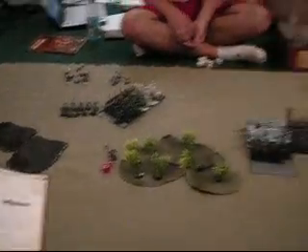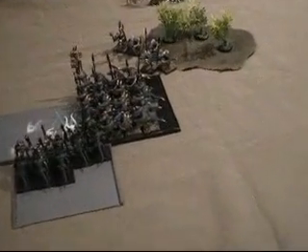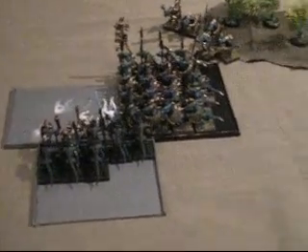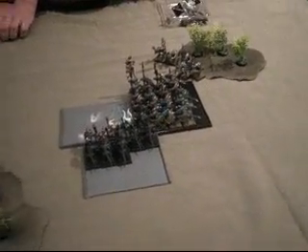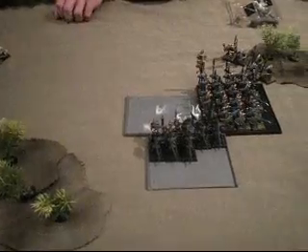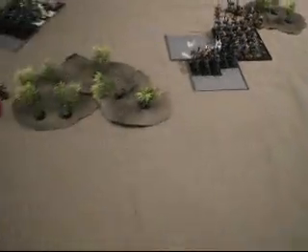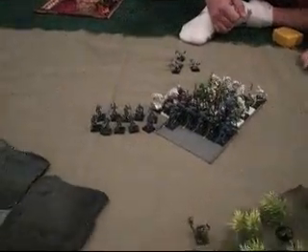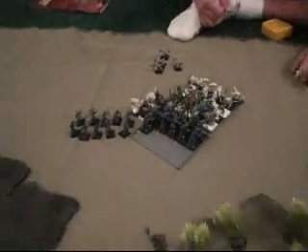Here goes. Alright, well this turn, Corn Dogs charge this block of Saurus. And they died. Bloodletters in between those 2 squads of Saurus. There's 1 left, and his Zinch hero. Over here, he flank charged me with his flamers, and these guys are still in combat with the plague bearers, getting whittled down. And they were at -6 leadership.